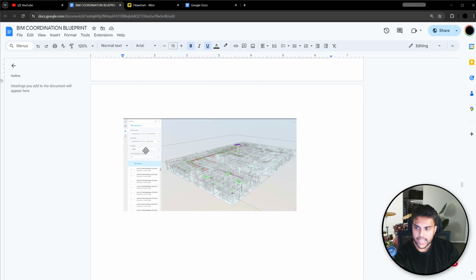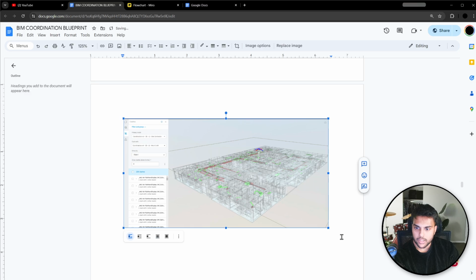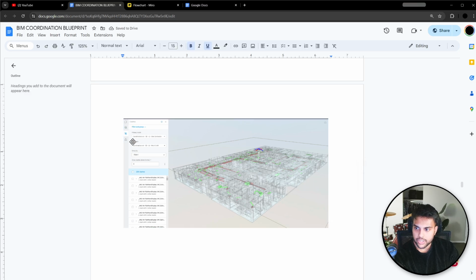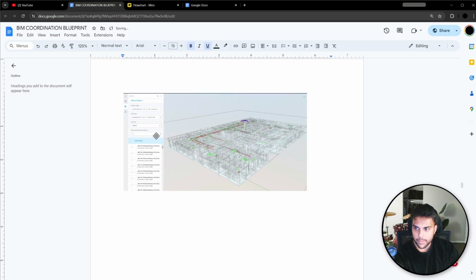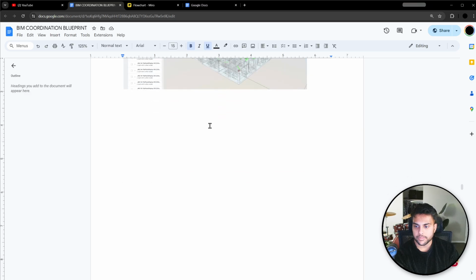So this is how it would look in the ACC. If you make this bigger, you can see that this is the clash detection. You have the primary model, coordination, electrical contractor clash with mech contractor. So then what you do is you do the primary model and the secondary model, and then you'd click run coordination, and you'd see in green and in red what are the clashes that you see between every single element, and you can click and you can zoom in and you can see what the clashes are and you can assign them. These are all the clashes that get listed out. You can select them and you can assign them, right?